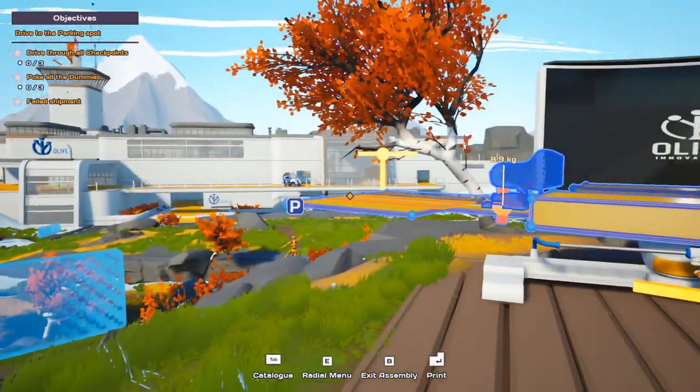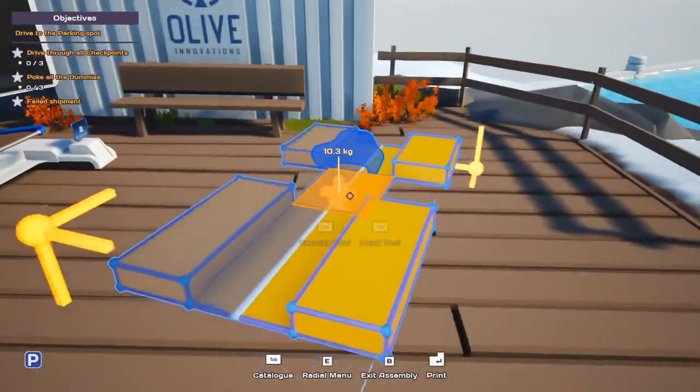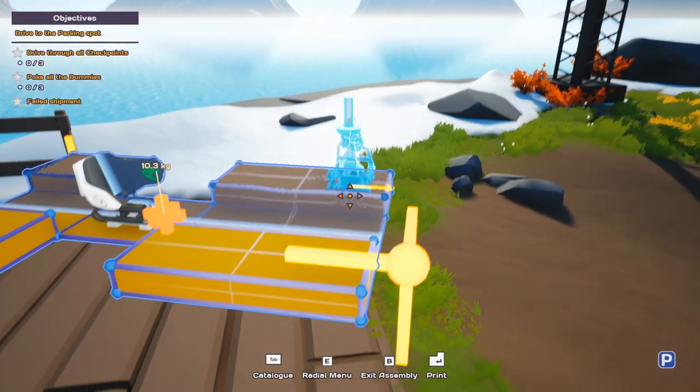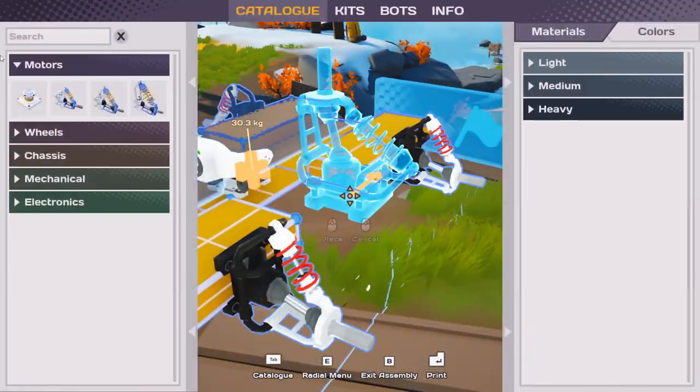Okay. And you can turn off symmetry. But as you can see right now, my build is symmetrical. And I'm going to keep it that way for now. Okay. What motors do I have? There we go. Boop. And boop. And some wheels.